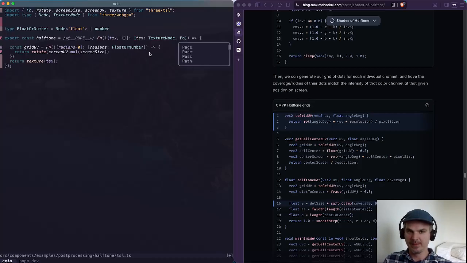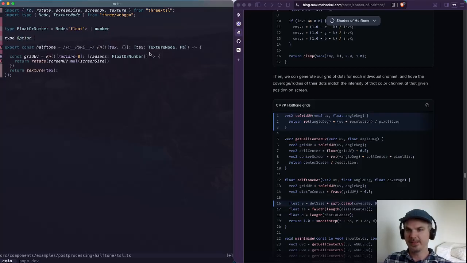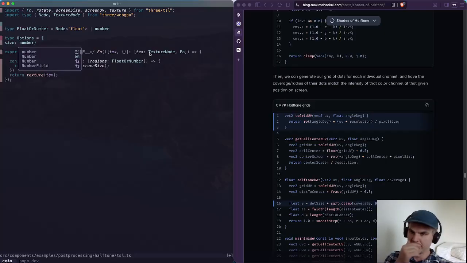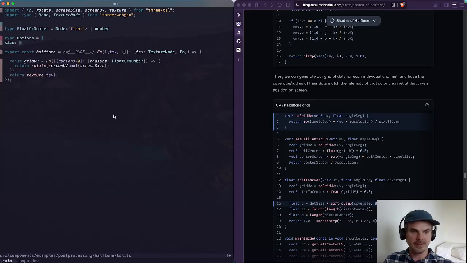And we'll do options like this. The pixel size is an option. Let's call this size for now. That's a float or number. Well, no, when we divide over here, when you do .div, .div accepts float or number, I believe.